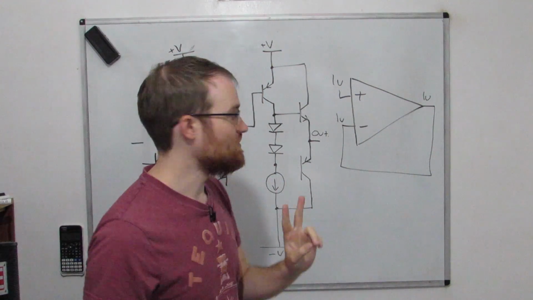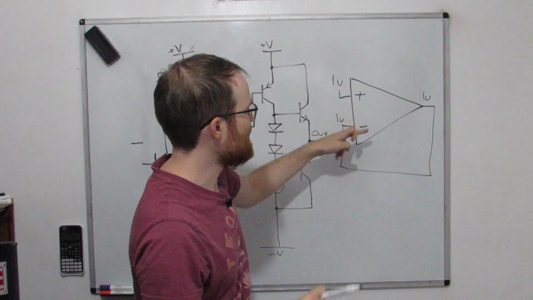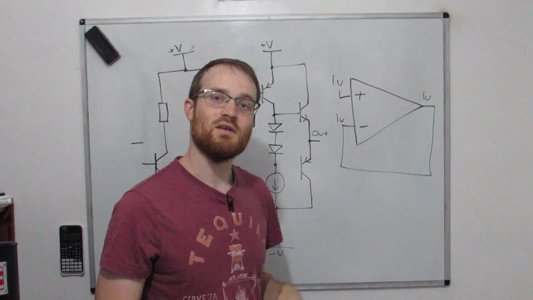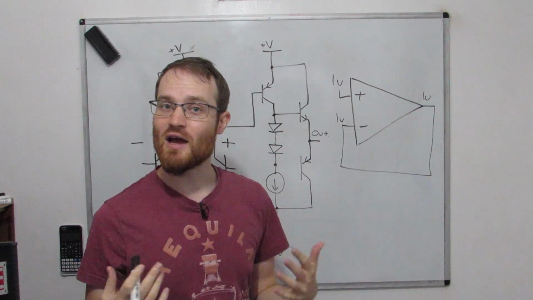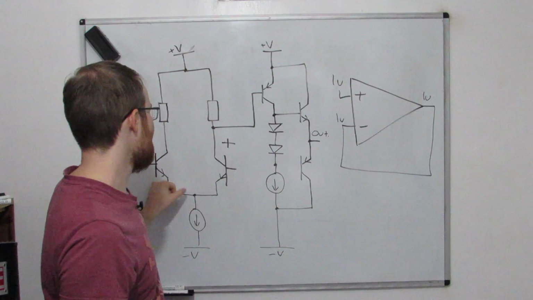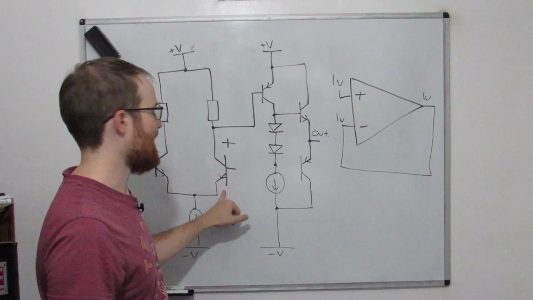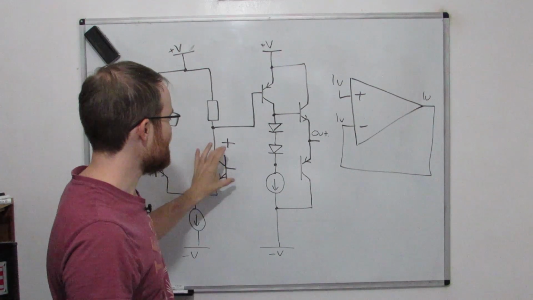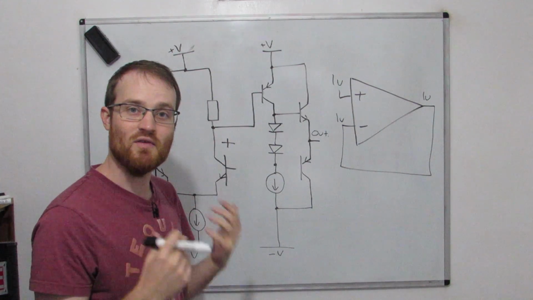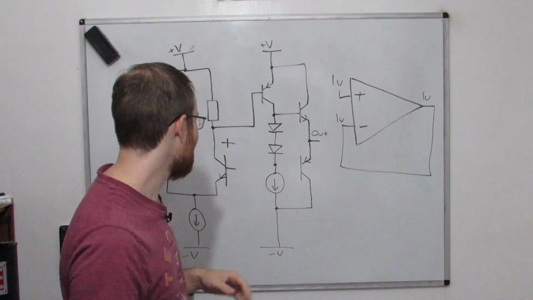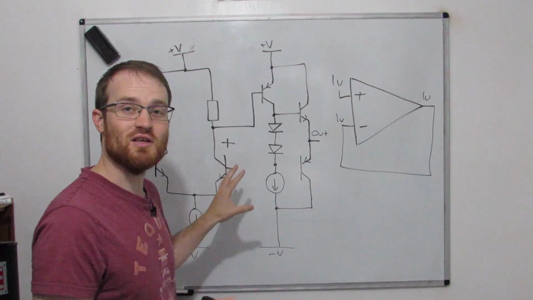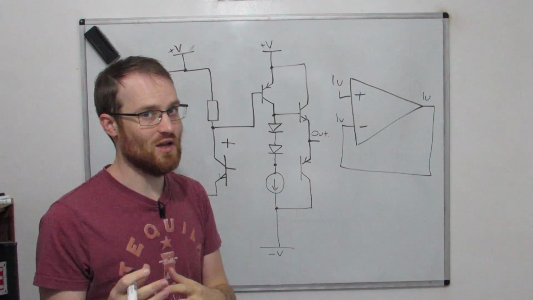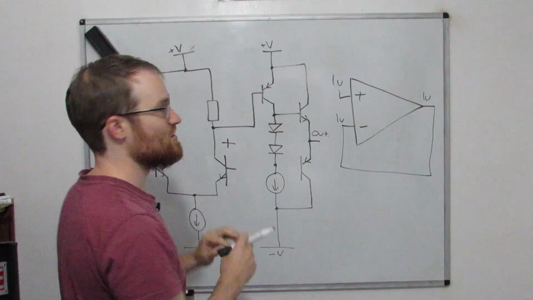The second golden rule is that no current can flow in or out of these inputs. In other words, they have a high impedance input, which is, as I said, why we usually see Darlington pair transistors here or JFETs. Darlington pairs, because you have two transistors in a row, have very high gain so they don't need much current, and JFETs work in a slightly different way, which means that they don't need any input current. So that's why you usually see those.